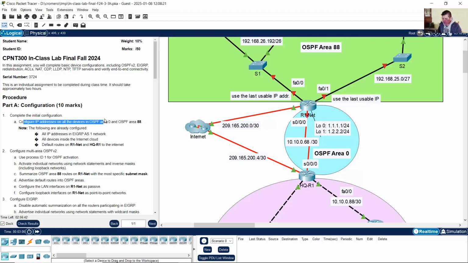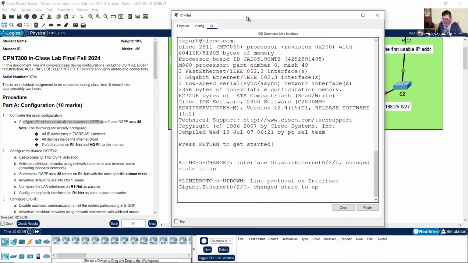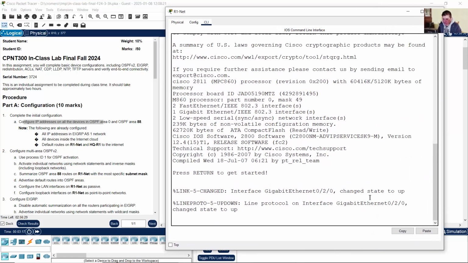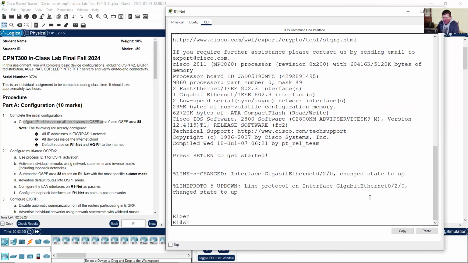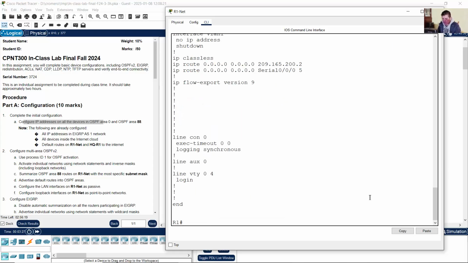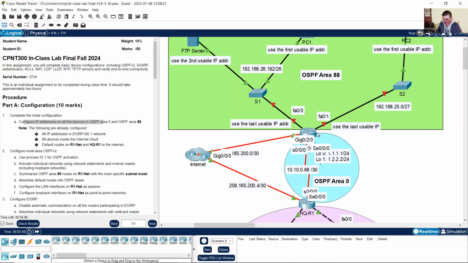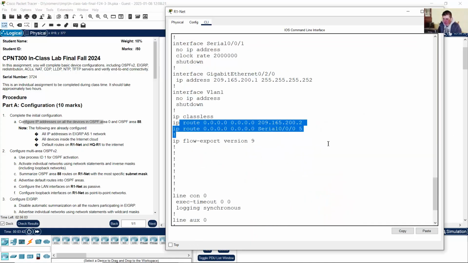Okay, so configure IP addresses. I will start with R1net. Click on this router, command line interface, enter, enable, show running config to verify the configuration. Two default routes to reach the internet, so that's why you have two default routes.